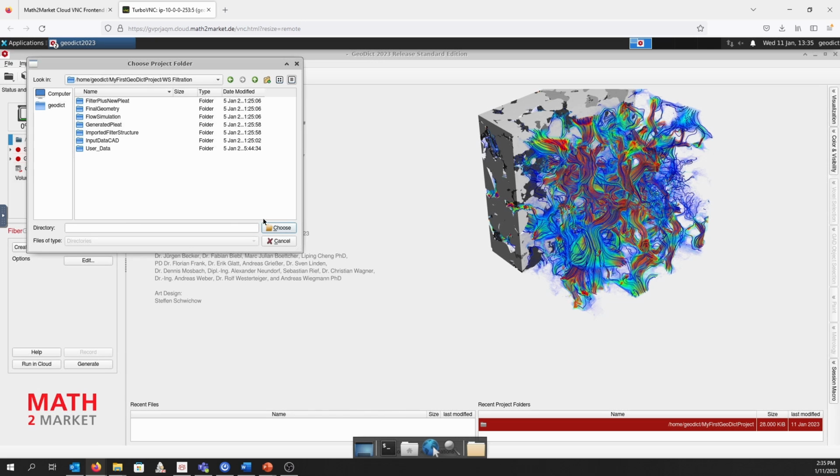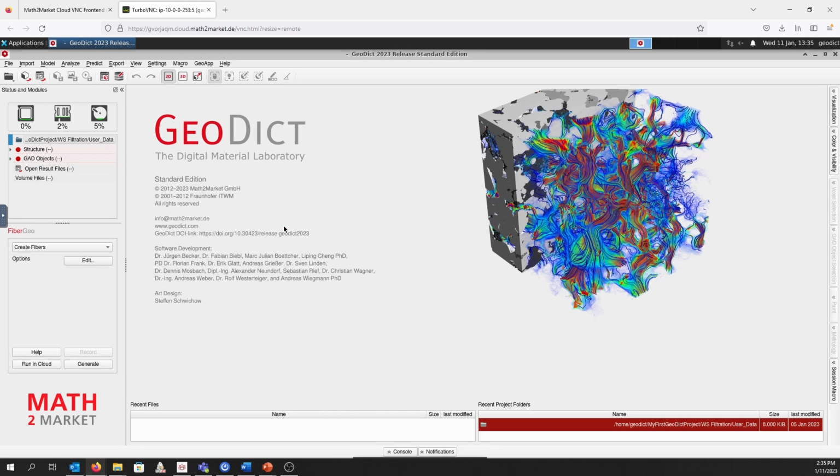We set the user data according to the file here and click Choose. Now GeoDict sets the user path to the data, and everything which we produce in GeoDict will be saved under this path.